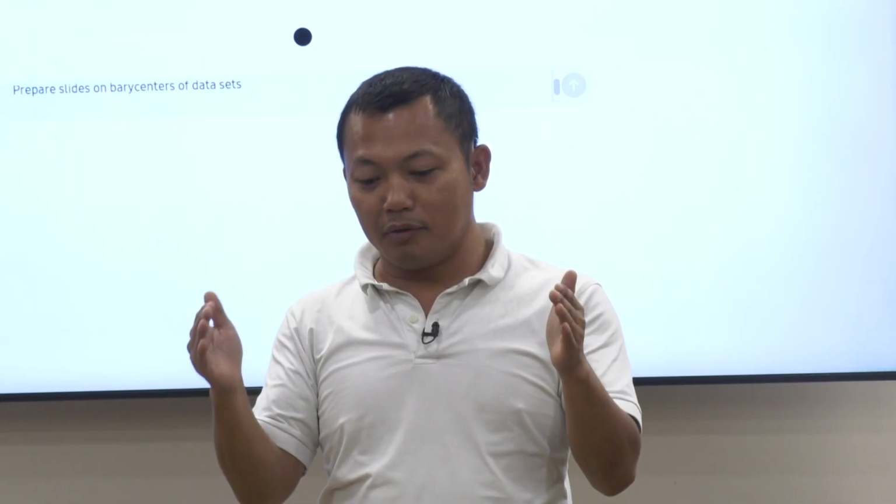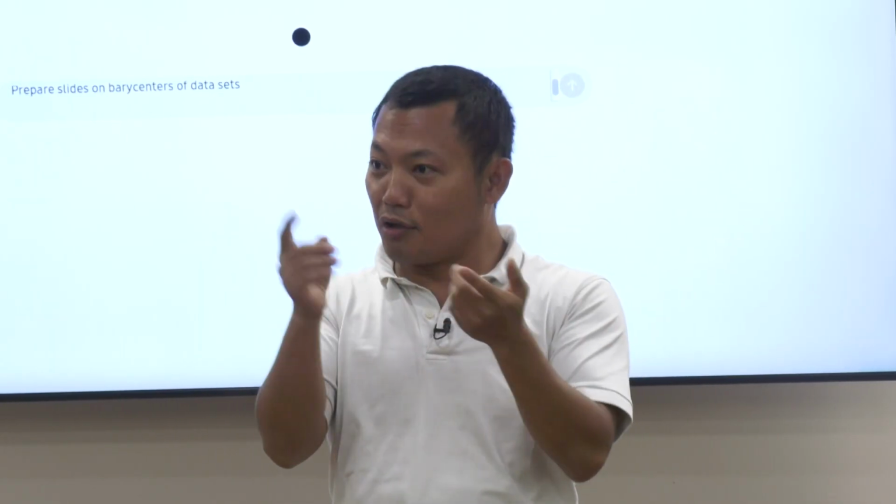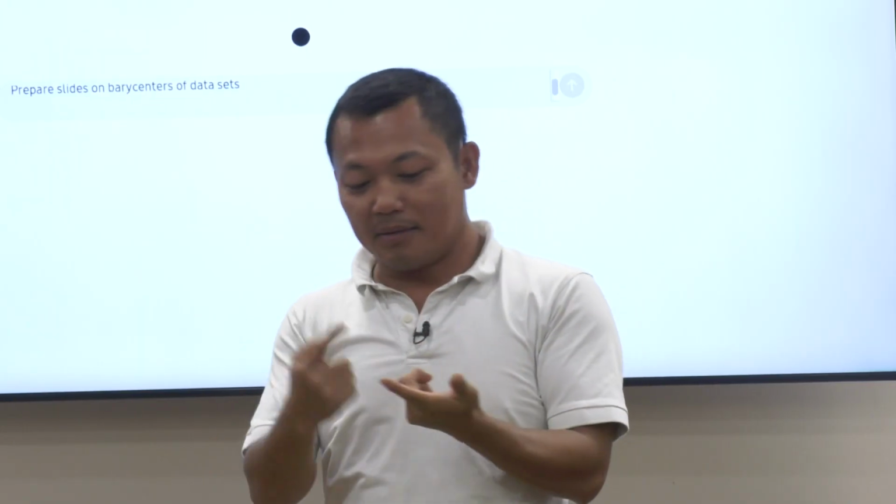When we change the way we measure things, we measure distance, we change almost everything. We change the geometry of the space, even the number line. We also change the number line, right? The geometry, how we look at the number line. That means we change the barycenter of every interval.